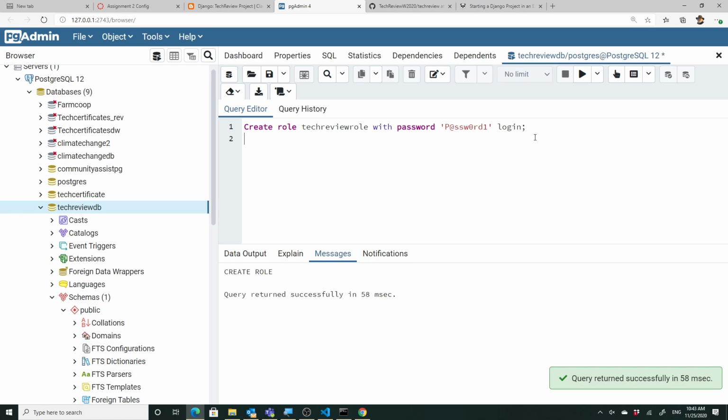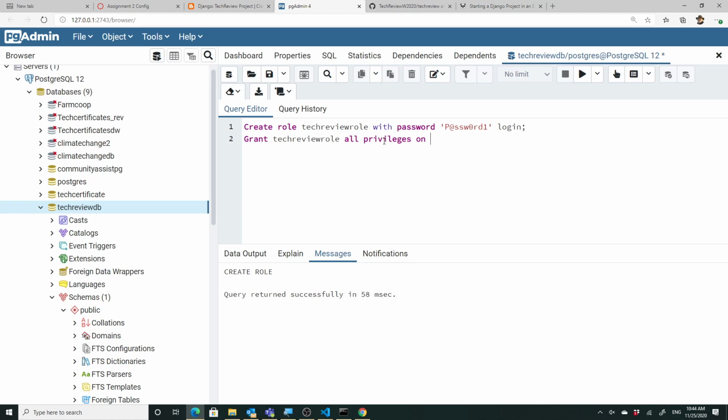And then I am going to grant tech_review_role all privileges. Is it privileges? How do you spell privileges? Privileges.